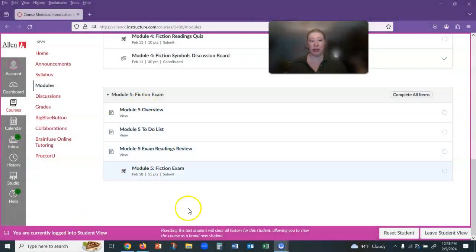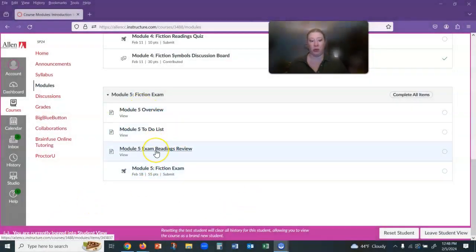We are taking the stuff that we have read so far and we are now applying it to some of our bigger assignments. So the first thing that we'll tackle, I guess, is an exam. And that is the only thing in Module 5 that you'll need to be concerned with. The module is pretty simple.